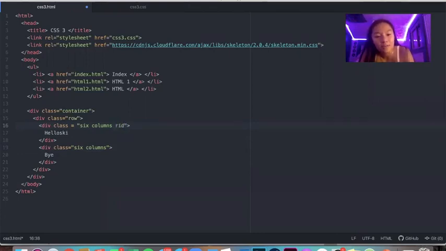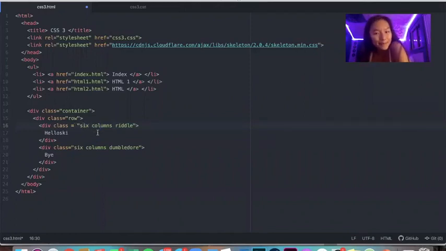We'll name the first one Riddle, and the second one Dumbledore. Make sure these have spaces in between, so the Skeleton Framework won't get confused and think, oh, I don't see a 6 columns, I see 6 columns Riddle.